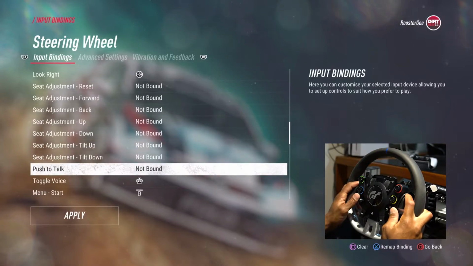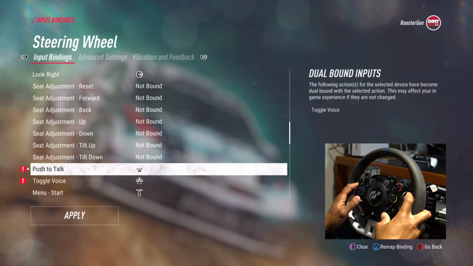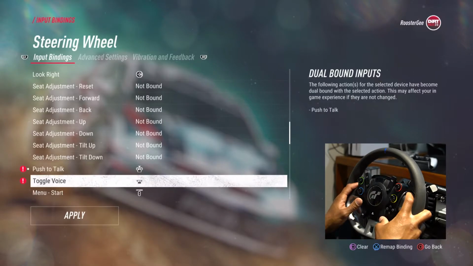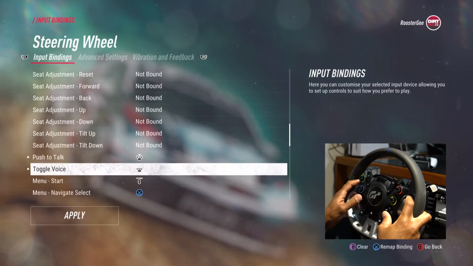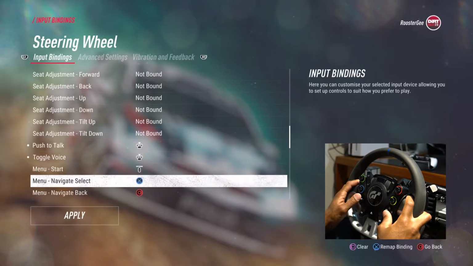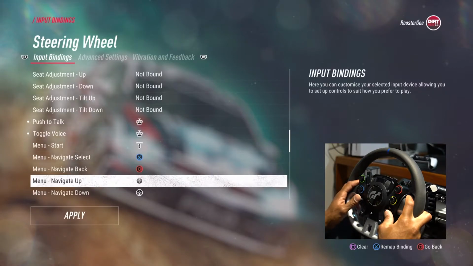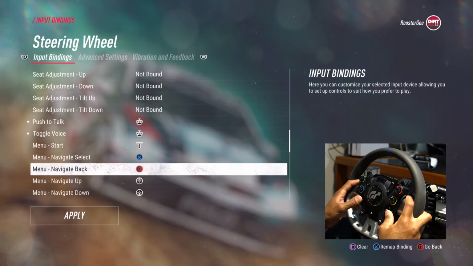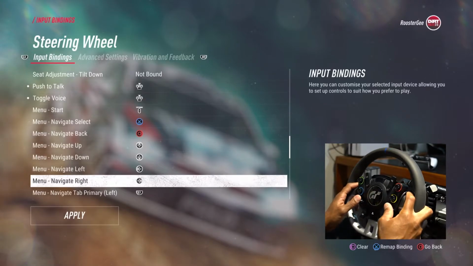Push to talk. So who would I talk to? Let's see. Push to talk, R3. Oh, nope. Toggle voice is already R3, I guess. Huh. Can we make that L3? Okay, L3 is toggle voice, something that I haven't used. Menu start, I use it. Navigate back, which is the circle button. Menu navigate up. I thought that was already mapped. Oh, that's this toggle here. Yep, and this toggle is the thing that you're going to be using the most if you end up getting the steering wheel.